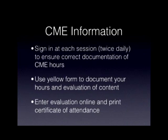And the evaluations that we get from you are really critical to the design of the program. We are very interested in what folks want to hear about, and each year's program is tailored to not just what we're interested in talking about, but what people tell us they're interested in hearing about. And if you say you didn't like the presentation, you won't hear that one again. So we actually take both the positive and the negative and work from there.